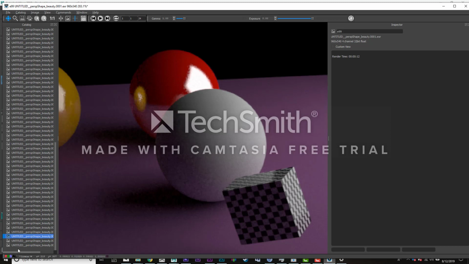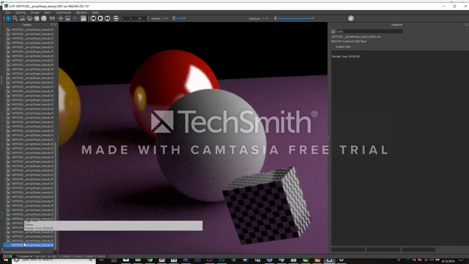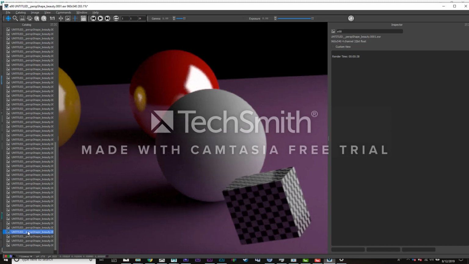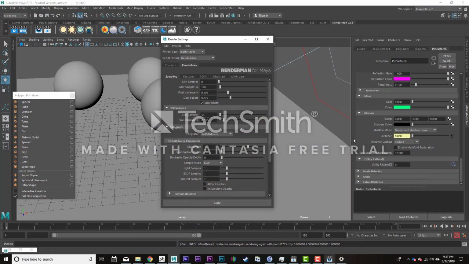So here is the original 128. And then this is the pixel variance. The only thing that's different is the pixel variance. And so you'll see things are a lot rougher. They don't look as smooth. They just don't look that good versus that. So, big difference. But it renders a lot faster. So you can mess with that if you need it to finesse the black areas for you, the shadows and things like that.